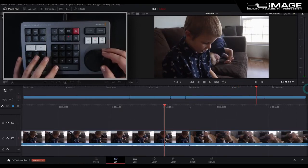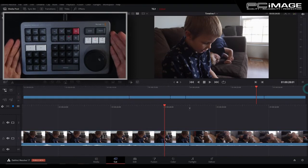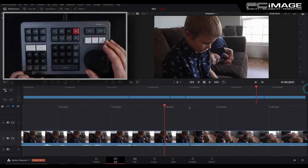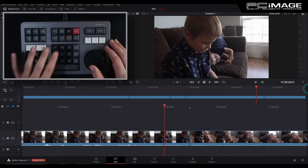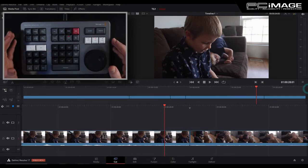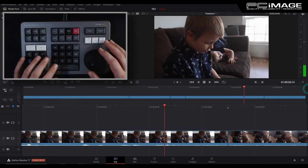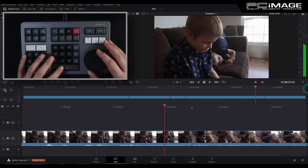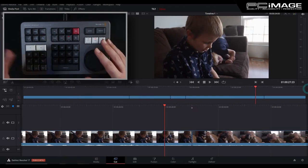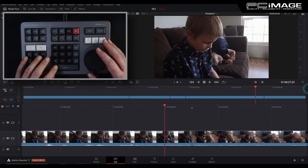So this is the kind of stuff that I wasn't really sure if the speed editor would be like a lot better than the keyboard. I was kind of worried that I'd get this and I wouldn't like it as much as the keyboard, but I actually like it a lot better just because it feels like a lot of these buttons and stuff are really well thought out. And it has a lot of the main things that you'd want, like split, right? Where you don't normally have just one key on the keyboard to make a split. They made that here.